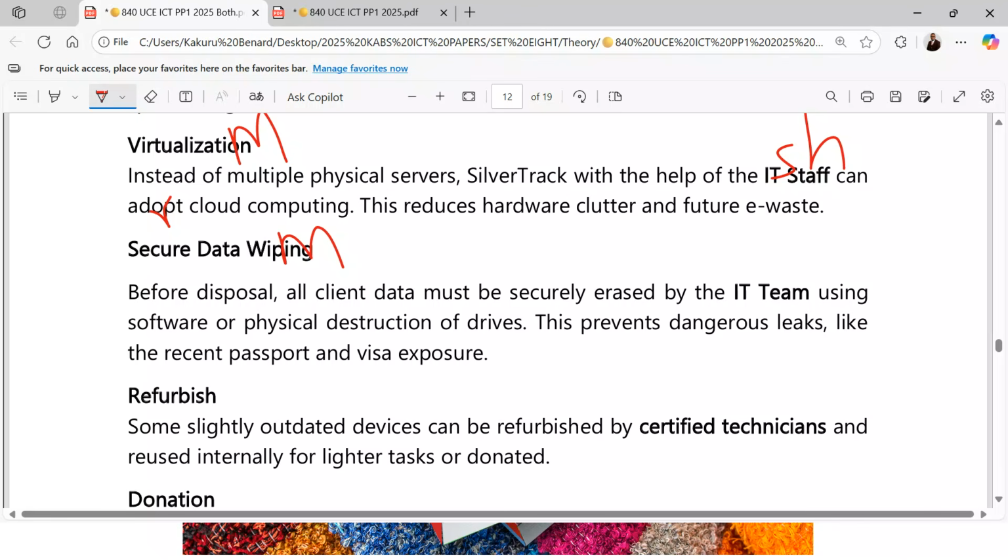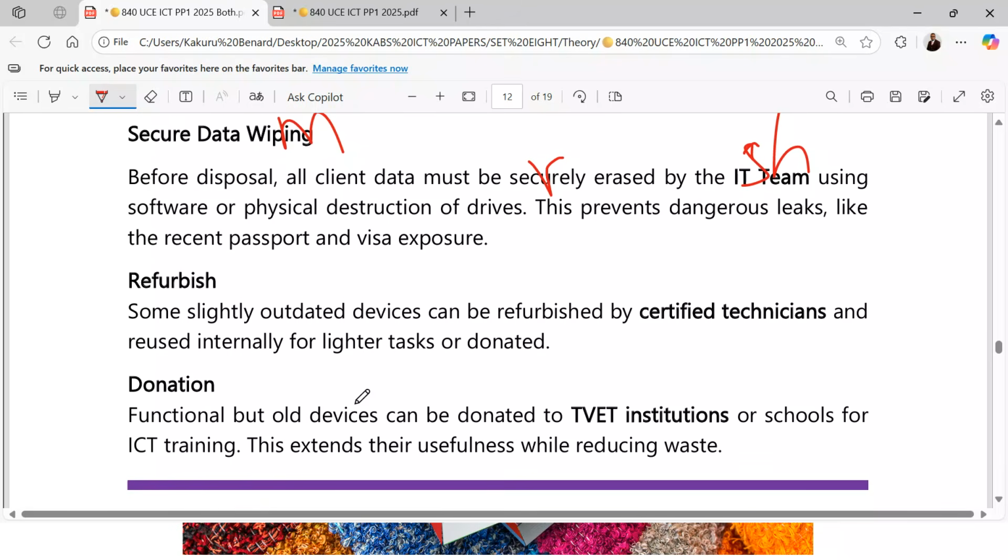Before disposal, all client data must be securely erased by the IT team using software or physically destroyed drives. This prevents dangerous leaks like the recent passport and visa exposure.